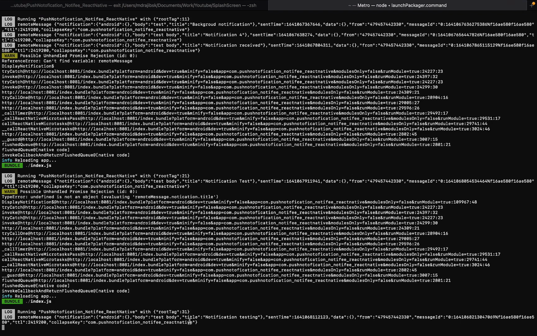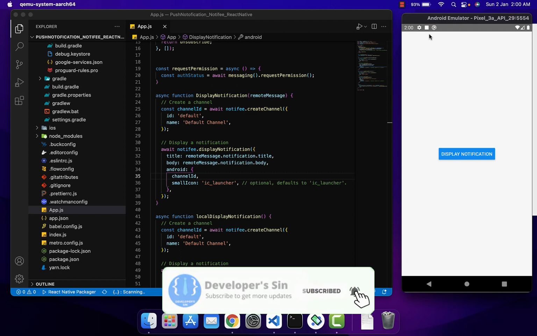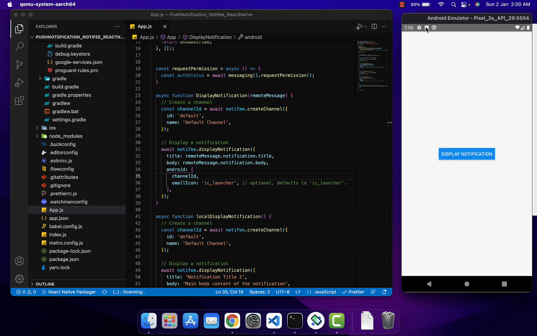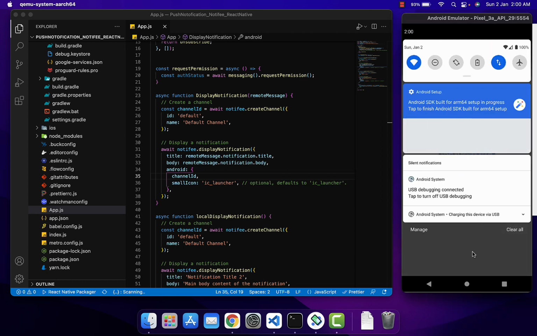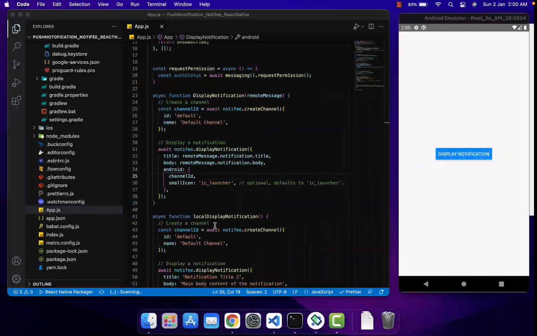As you can see, we received the notification, and in your app you also received a notification, testing and test body. Seems like everything is working. Yeah, so let's test one more time.